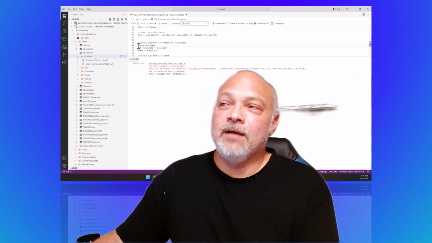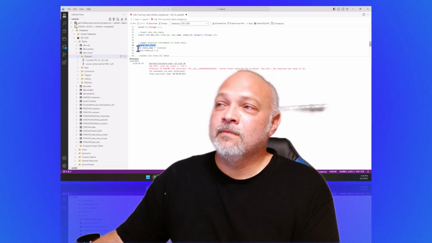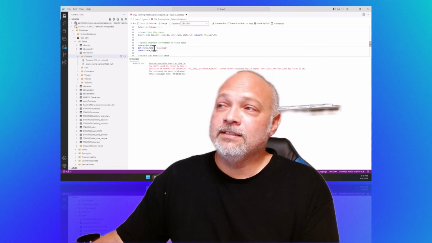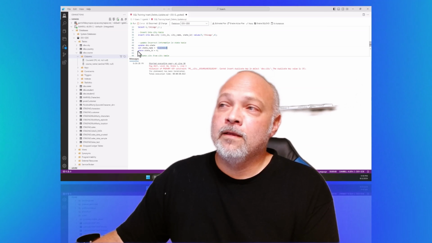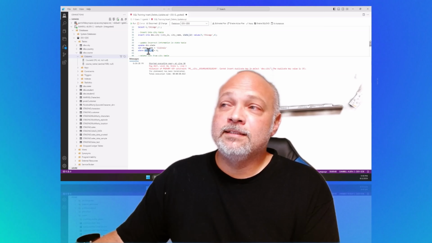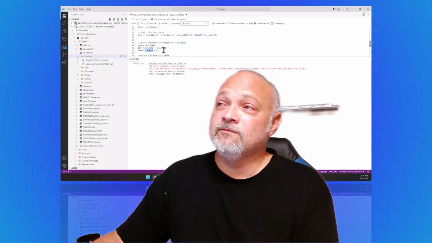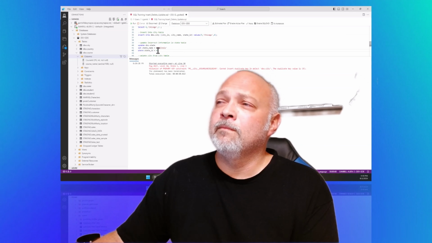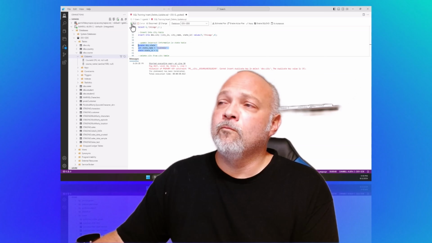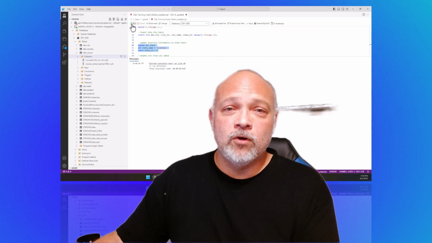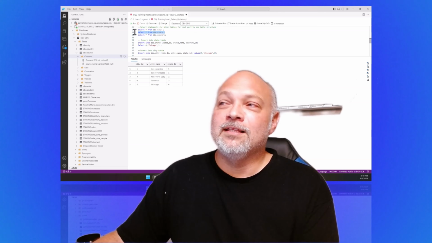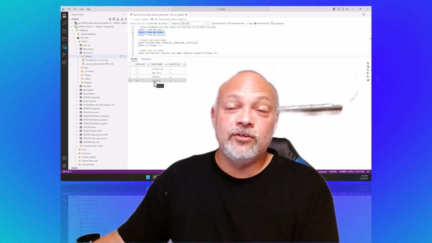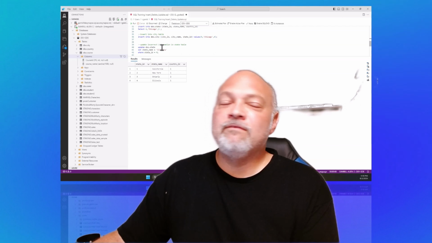Now, we need to update that value that we just accidentally added as Chicago and change it to Illinois. So we're going to say update the name of the table, set the field name that we want to change, and we're going to say equals Illinois, and we're going to say where state ID equals 4, because 4 was the ID of the state that we added. We're going to run that. It's going to tell you one row was affected. If we look at the DBO state table, we will see that Chicago is changed to Illinois.